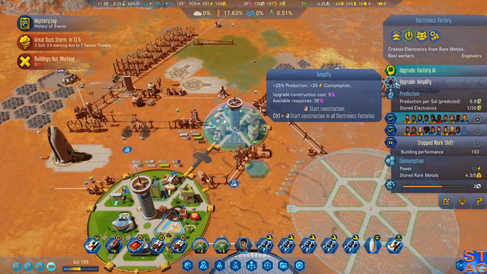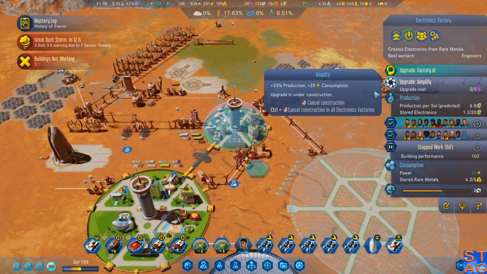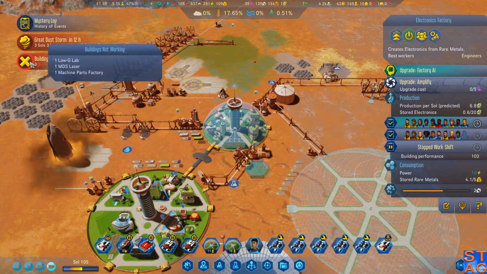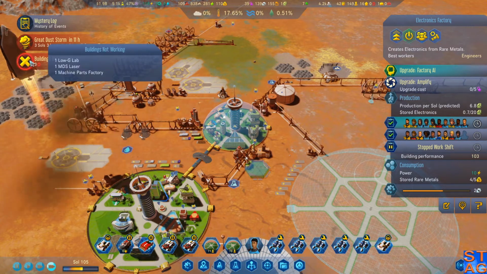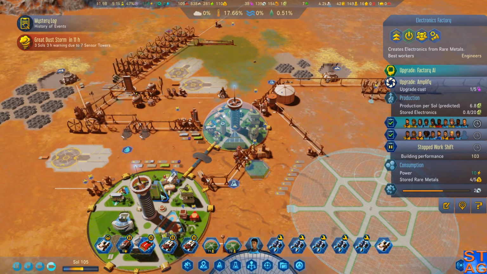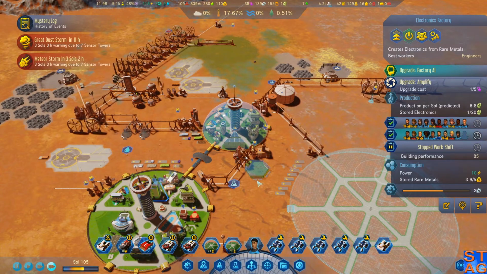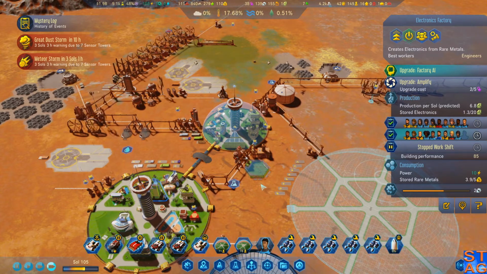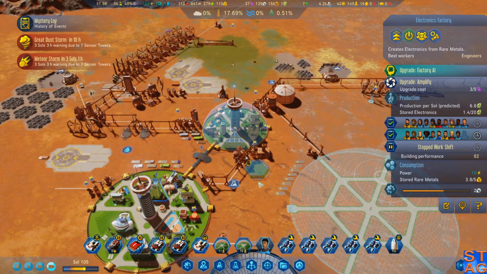We do have the extra power, so I'm actually going to amplify my electronics factory. Right, that rocket's heading off. OG Lab, MDS. Meteor shower incoming. Oh, great. So I just started a mission to get meteors, and I've got more meteors on the way. I may have made some mistakes here.